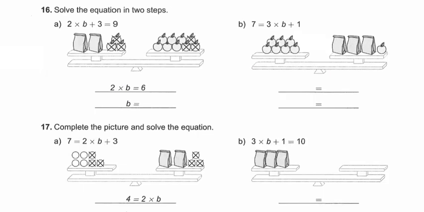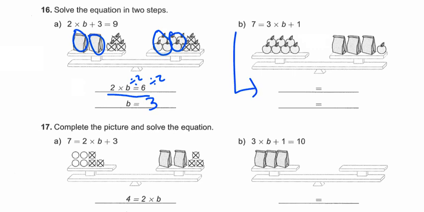For 16a, we've got 2 times b plus 3 apples equals 9. You can see the 3 apples are crossed off, and that gives us 2 times b equals 6. So what does b equal? Well, we've got to divide both sides by 2, and we get b equals 3. So you can see if I put 3 apples in each bag, that covers my 2 bags up here. Okay, see if you can use the drawing and the equation to figure out b.